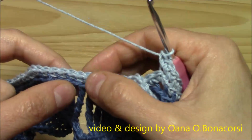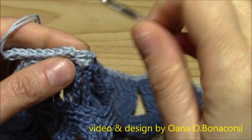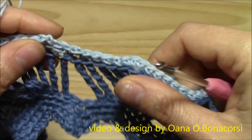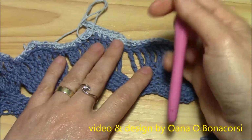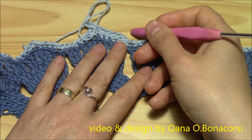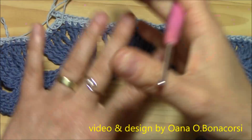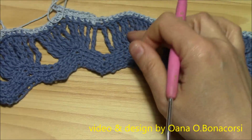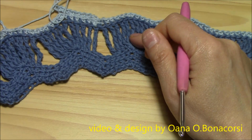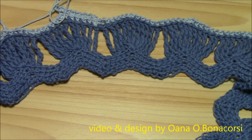together, 5 and skip 1 and skip 1, and at the end we will skip just 1 and we will slip stitch into the first single crochet worked. And that's all. You have to complete like this 2 more rounds, and I will be back to show you how to work another one to explain actually how it goes with the increase round, which is the triple round, and we will go on like this for the rest of the yoke.